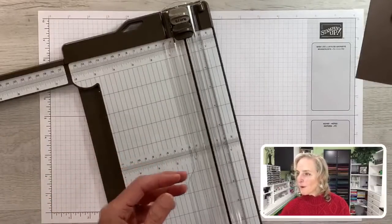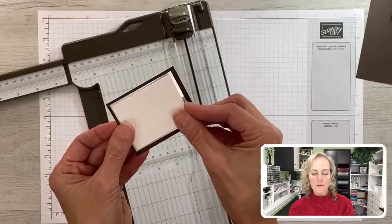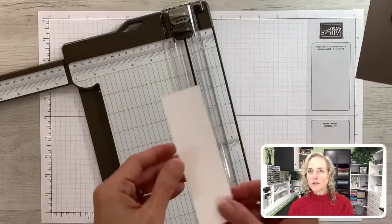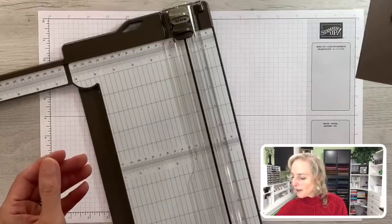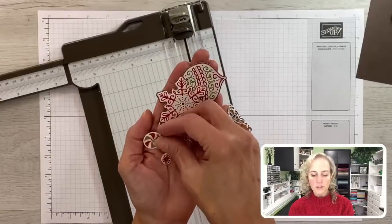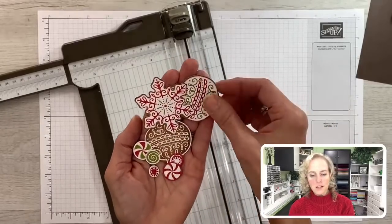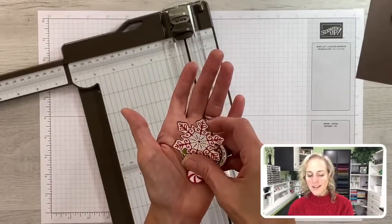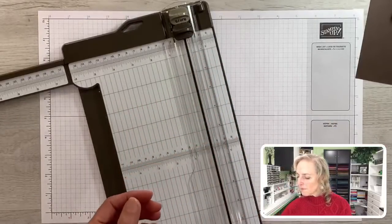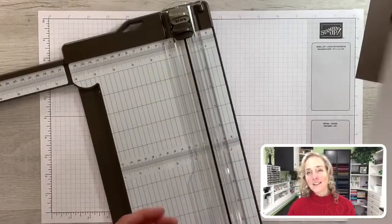Next, we have a few other pieces. We have another Early Espresso piece right here. We have a layer on top that is silver, and we have a layer on top which is white. You'll see the measurements in just a second so that you can grab those. And then we also have another strip that is white. We have a few embellishments that I've already die cut. If you do not know how to die cut, you'll want to visit some of my earlier videos. I die cut all the time in front of people on these live videos, but today I'm sharing a lot. So these are my die cut pieces already done, and they are die cut from the designer paper of the Gingerbread and Peppermint Suite. So those are set up and ready to go. I have a gift card ready to go. And then we need to make our little gift bag.